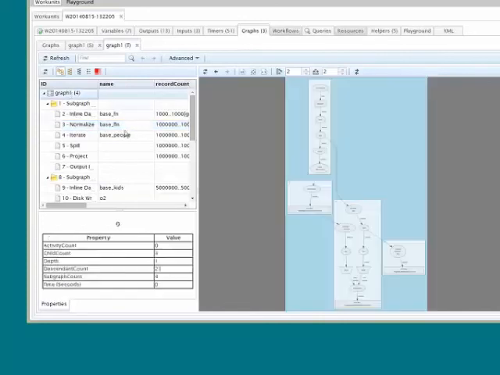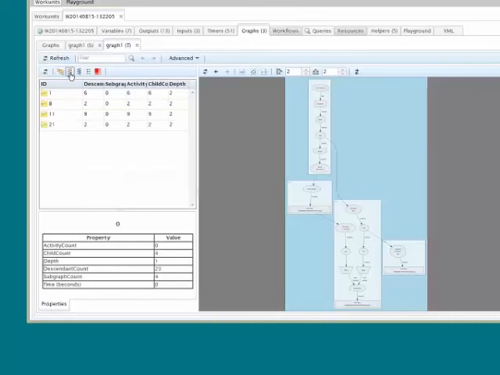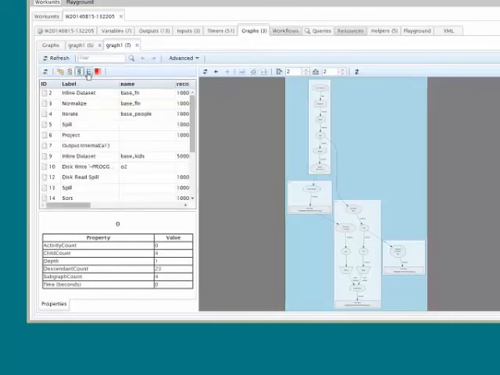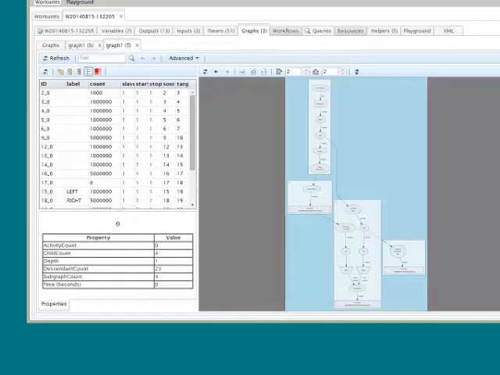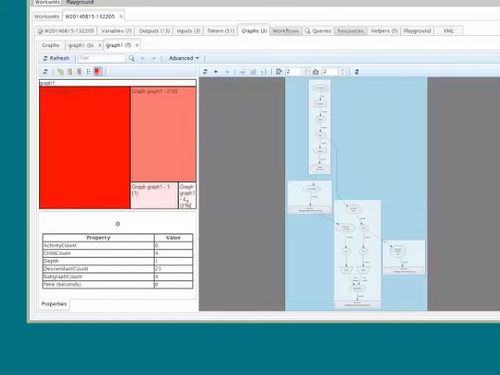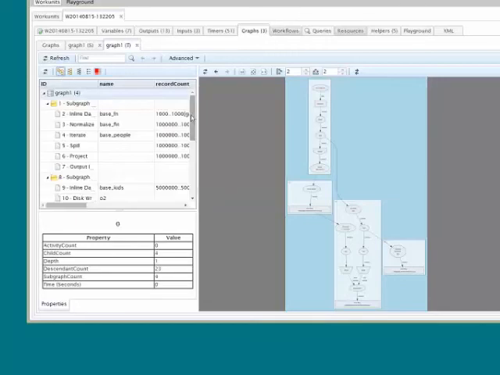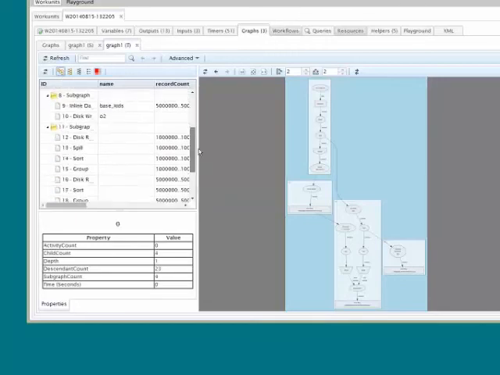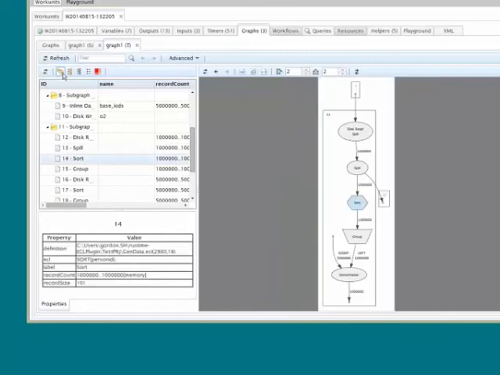And all those other lists that we had previously in the top right are still here. So you've got your subgraphs list, your activity list, your edge list, and your heat map. So you haven't lost anything. It's a simpler view, but in my opinion, it's kind of more powerful, I think.